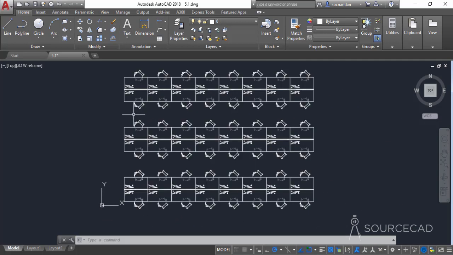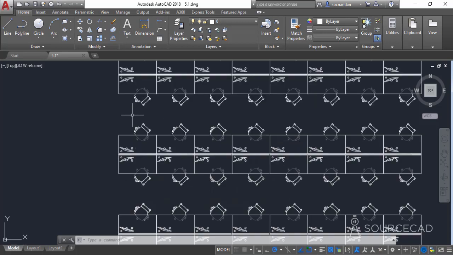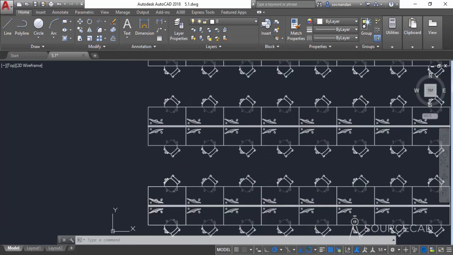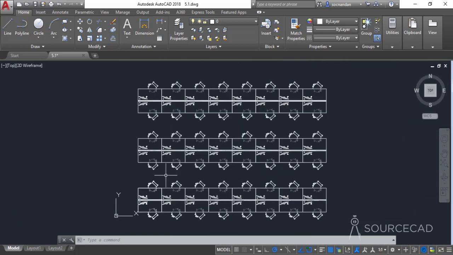In these cases, the gap between the array row and array column is simply the gap between any two corresponding points. So in the initial case, we have applied an array row gap of 3000 units, which is the gap between any two corresponding points. So for example, if you take this top left point as a reference point, then the distance between this top left and the second top left point will be 3000 units.